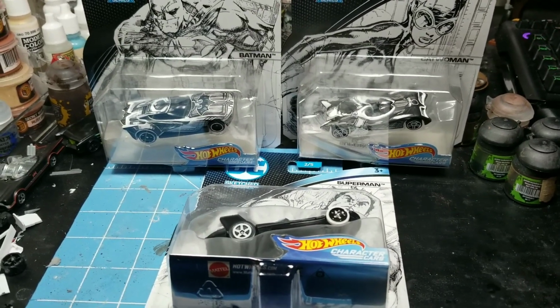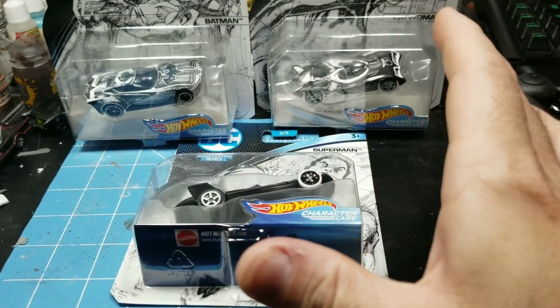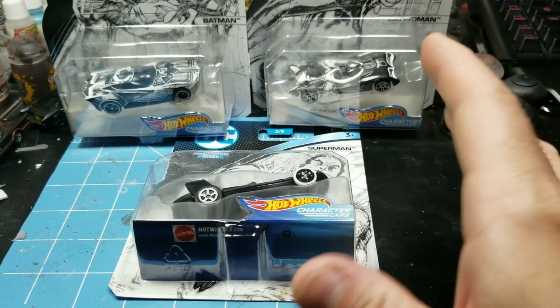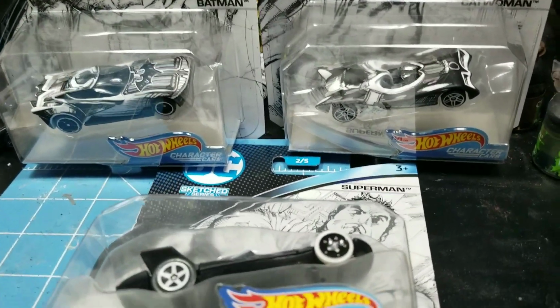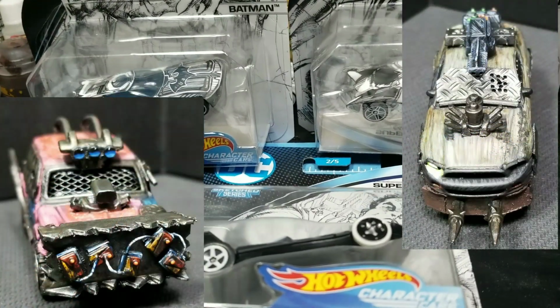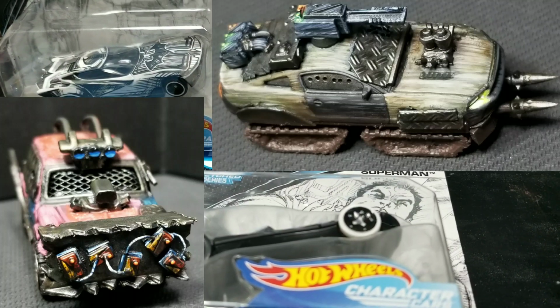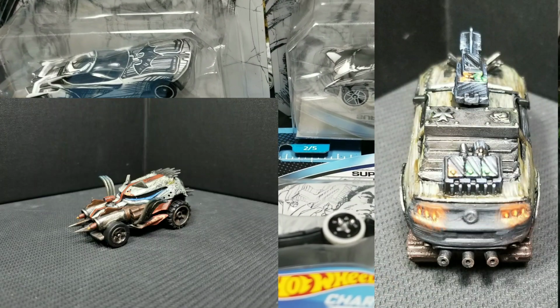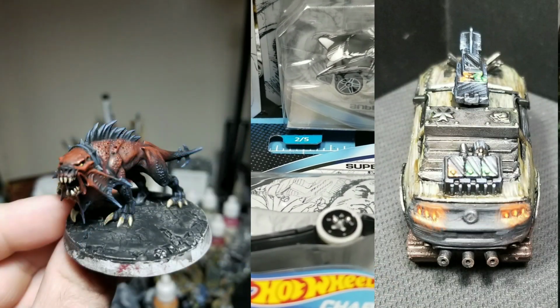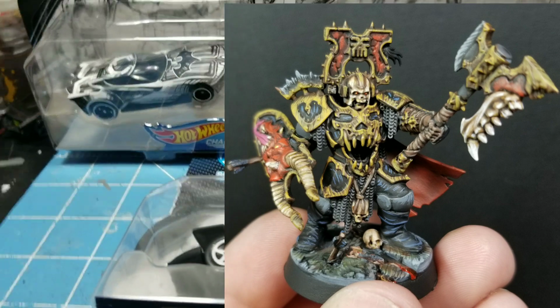Now, the only thing that I'm going to do is I'm not going to touch the paint job because I love the paint job, and it kind of matches the way I paint. When you look at some of my other work, I like to have my models have that comic book feel, that graphic novel feel, and I love the contrast. I love having my stuff look like it came off of a comic book. I've always painted my stuff like that, and that's what I try to achieve.